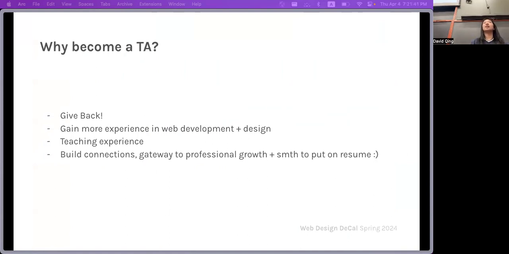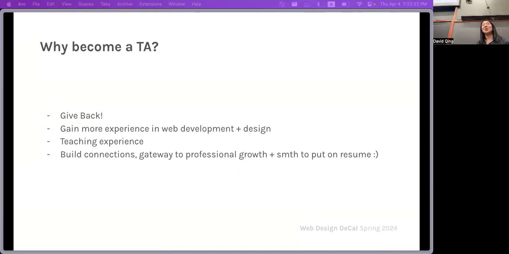You're able to gain more experience in designing websites and get a deeper understanding through helping other students. I know for me personally, when I came out of the class, I was still really shaky on my own knowledge, but becoming a TA and helping other students understand their own code was really helpful for me to solidify my knowledge and become more confident in my web design abilities. You also gain teaching experience if you're interested in mentorship, and this could also become an extra section on your resume. And I think it's in general a very gratifying experience.